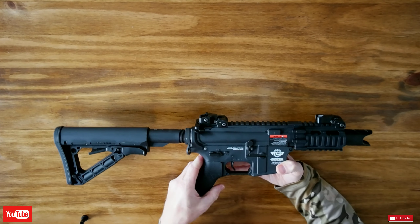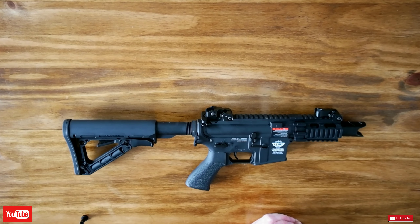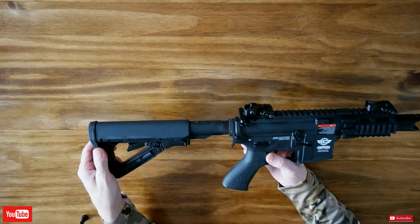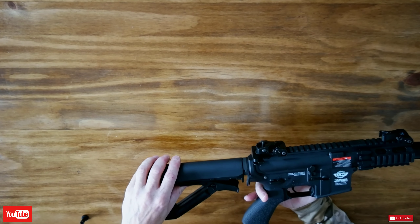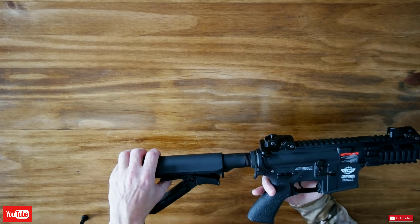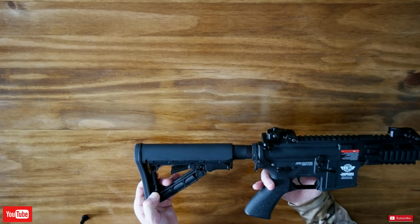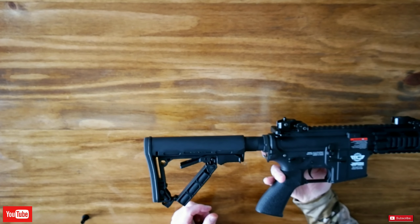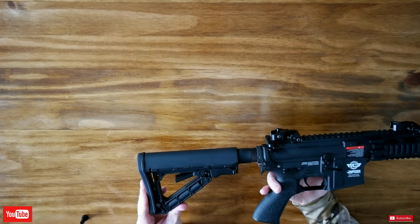There we have it, Dan — what do you think, bud? Cool. So there's the G&G Firehawk — yeah, it's nice, isn't it? At the back here guys, you've got a lockable stock which you can move to the size that you wish. If you bring it smaller, which Daniel probably will do, you just bring it down like that, lock it into place, and it is not moving anywhere. You've also got a little hidden compartment where you could put Skittles, candy sweets, possibly a battery, or maybe a cigar — who knows! There's a little extra space there.